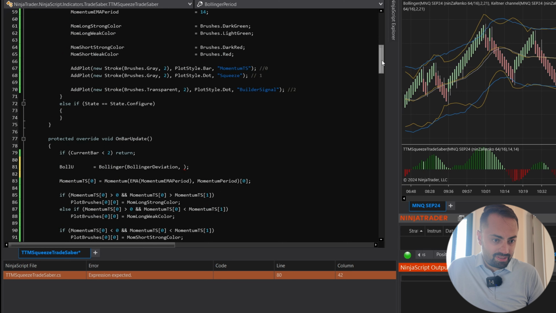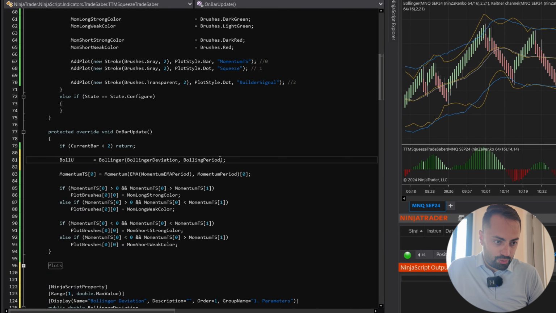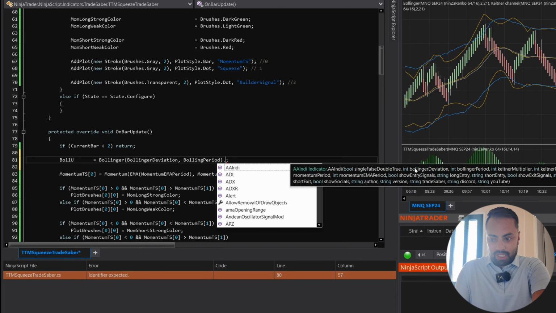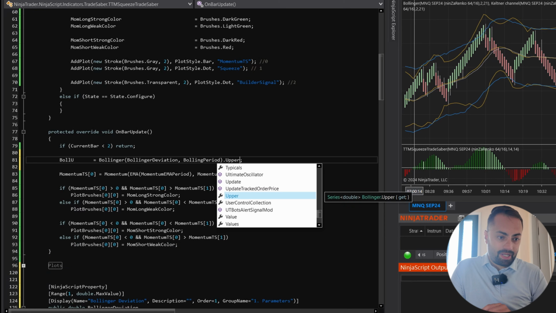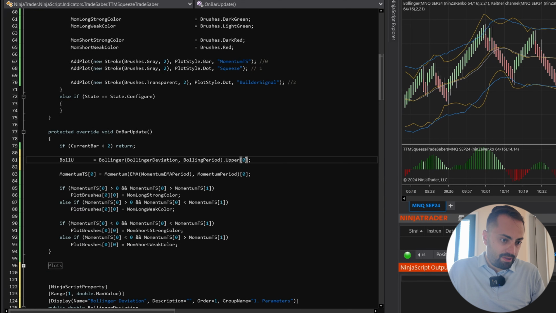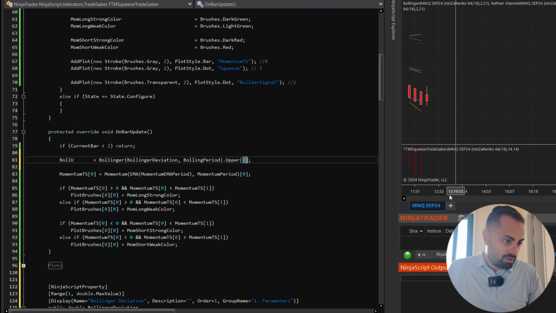But moving on, we will add that variable into our period location, and we are going to add a period and define this as the upper band. And we're going to add the 0, that is the most current bar that has already closed.